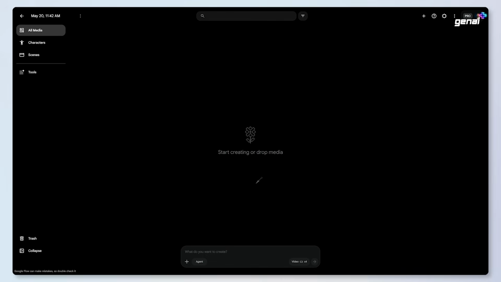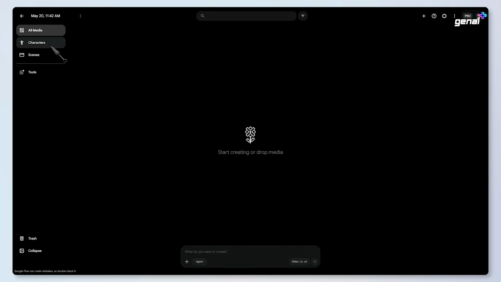Let me give you a quick tour so nothing feels confusing. Look over at the left side panel. This is your home base and it has a few key sections. First, there's All Media. This is where every image and every video you generate gets stored. Think of it as your project's library, the shelf where all your assets live.